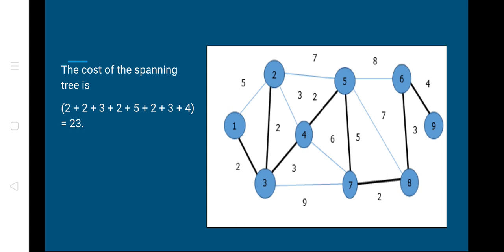Start from the node 1, and we check where all we can reach. From 1 we can reach either 2 or the vertex 3. Among these 2 and 3, which is cheaper? The edge to 3 has value 2, so compared to 5 and 2, 2 is cheaper. So select the line from 1 to 3 and darken it. From 3 we have to go to 2, there is no other way. So connect 3 to 2, and the value is 2.